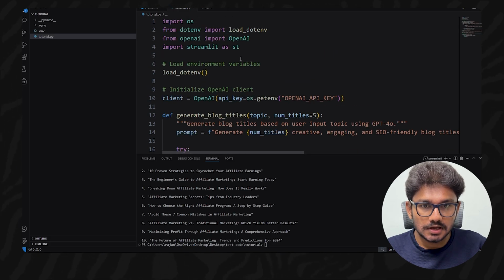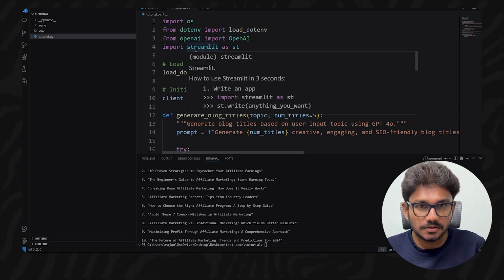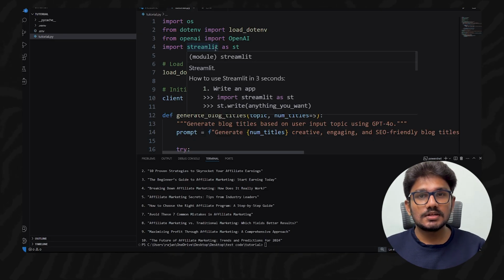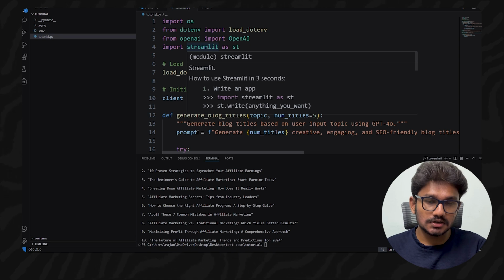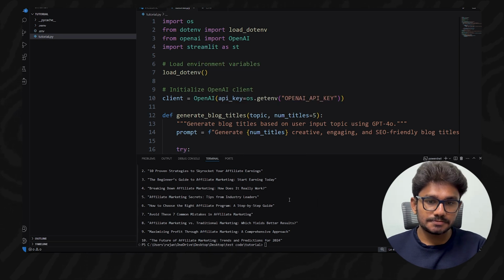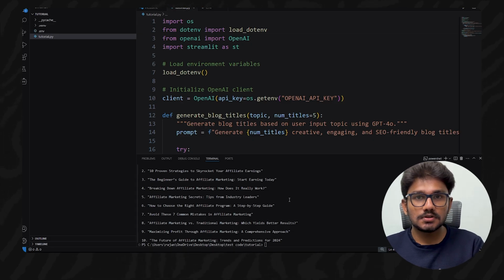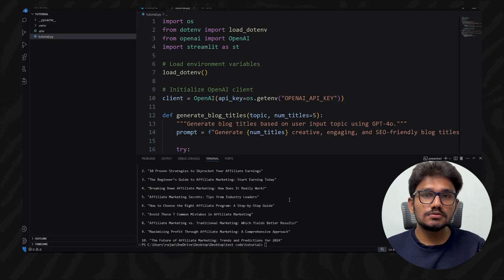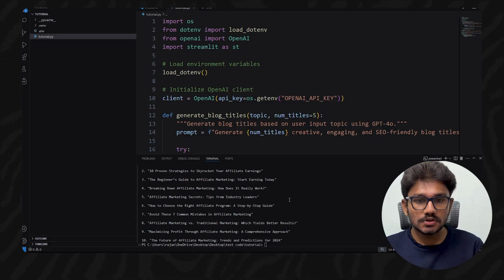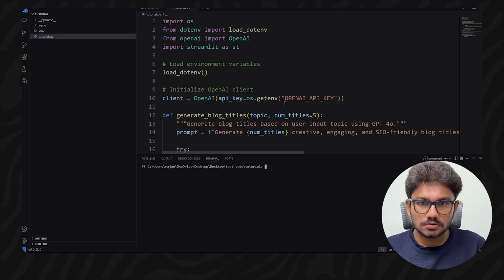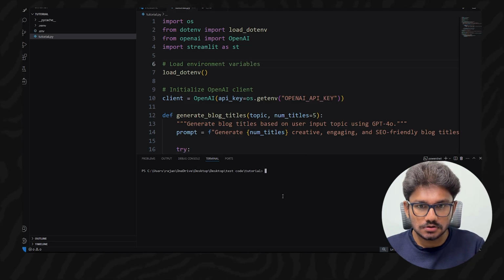I think it actually used the Streamlit library. If you check our Gemini case, we just got the response in the terminal, right? But what if you want to create a user interface for the Python code that you have developed? Streamlit is a library that enables you to come up with the UI of the code that you have written. And the API key variable is exactly the same thing. I think we can just go ahead and run the code.